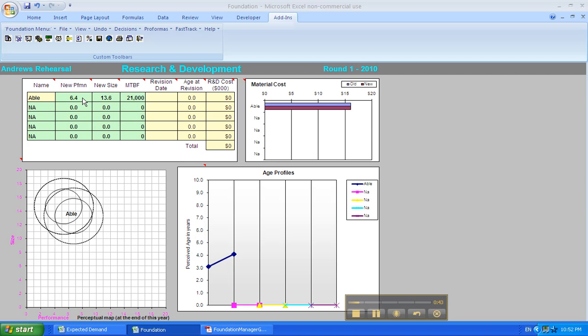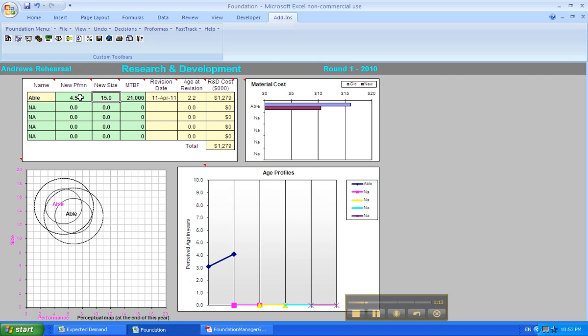Each of the green squares, you can actually change the numbers inside of there. So let's say you wanted to play our low-cost strategy, and instead of trying to straddle these two segments, you said, okay, I'm just going to play it back near the edge. You could take Able and we'll put it, say, at 4.5 and 15. That moves it back near the back edge of the circle, takes it just outside of the high-tech segment.